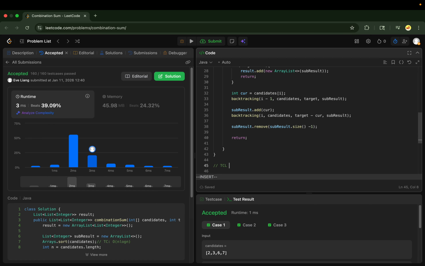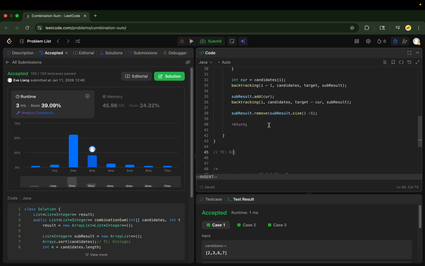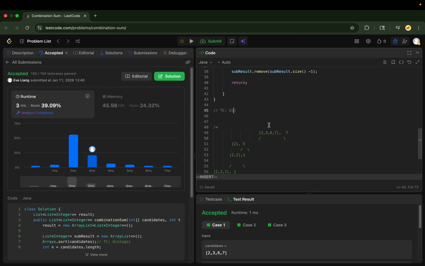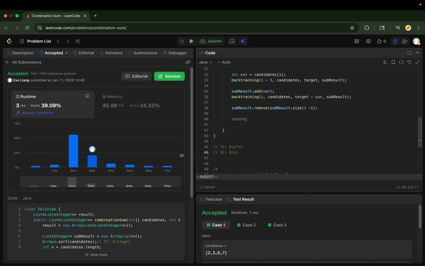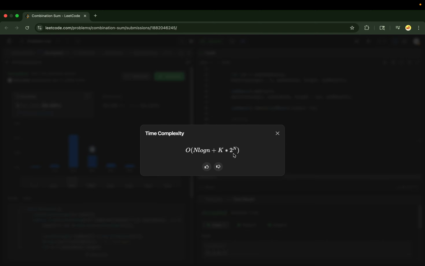And for the time complexity, it is pick or not pick. How many branches? The worst case will be this, but it will be much smaller than this one, right?